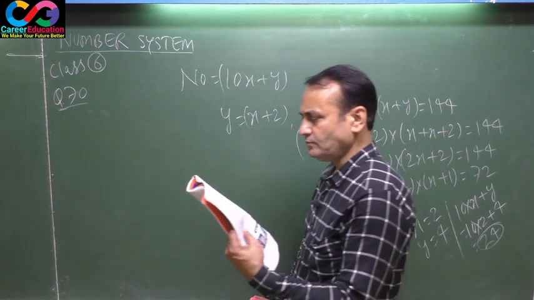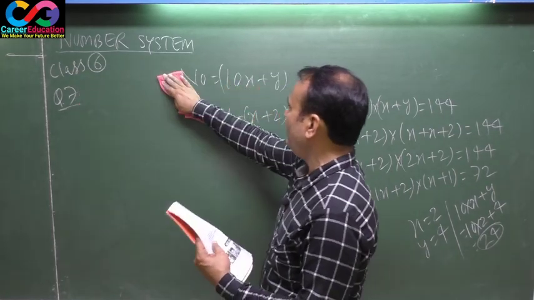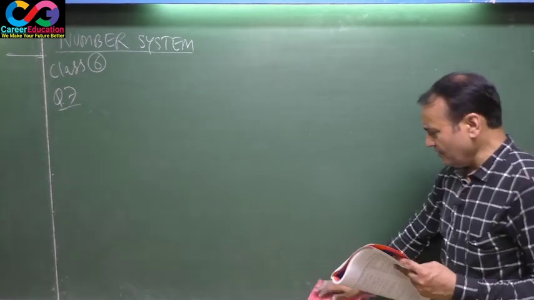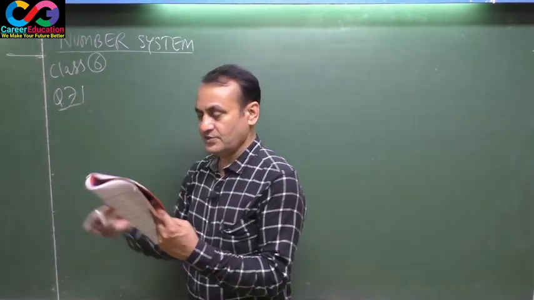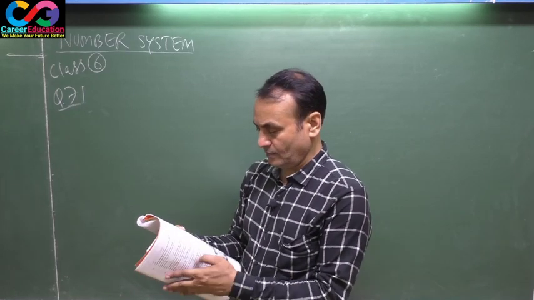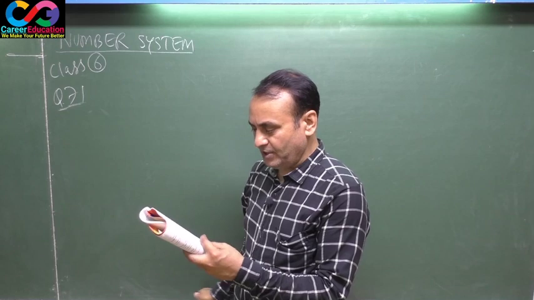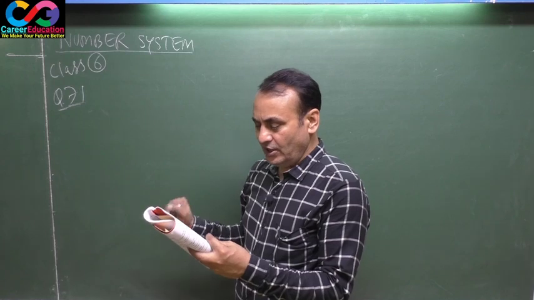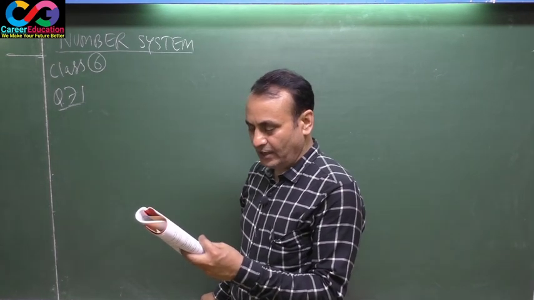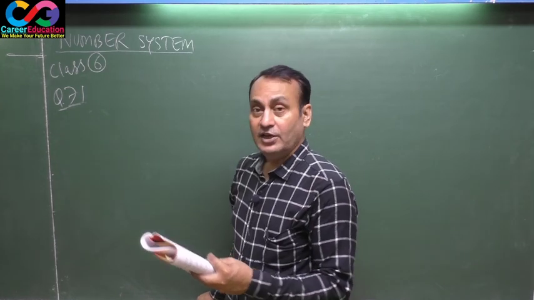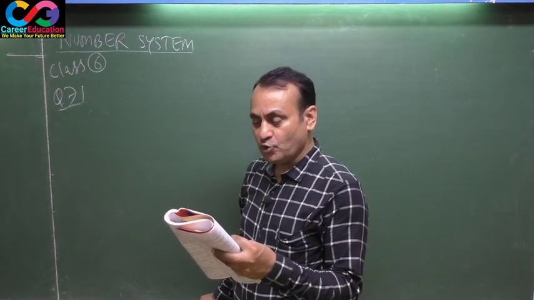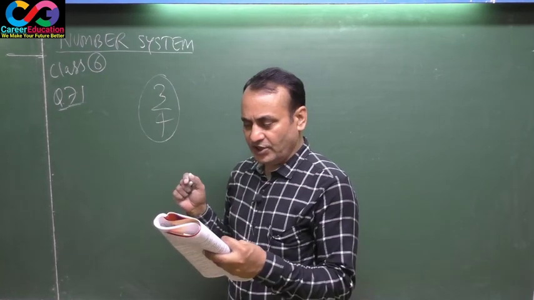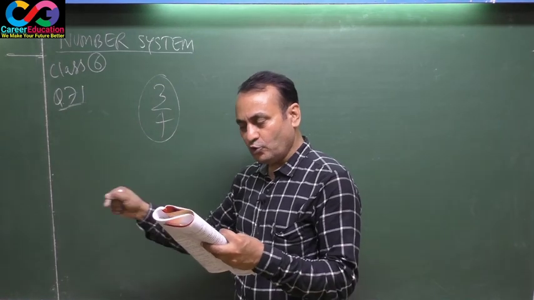Now, come to question number 71. See here. In an examination, an examinee has to get 3/4 of the total to pass. An examinee got 2/3 of the total and failed by 10 marks. See here, in any examination, a student can pass by getting 3/4 of the total. That means if you get 3/4 of the total number, you are going to pass.